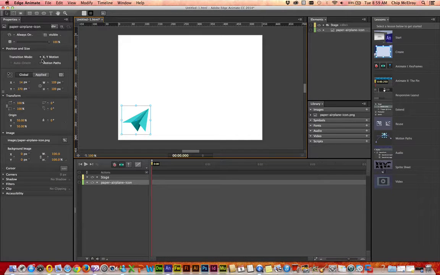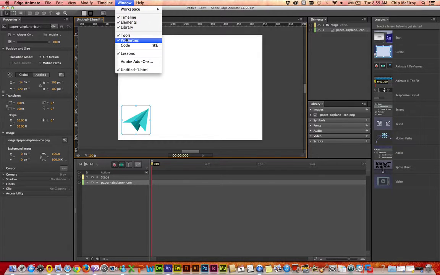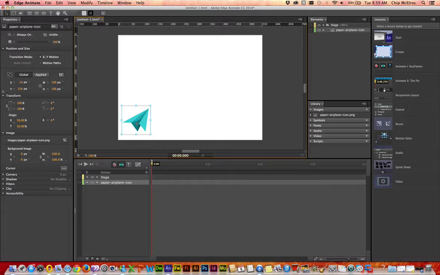Now, your airplane should have a properties panel over here on the left hand side with it selected. If not, you can go up to Window and make sure the properties box is checked. Now, when you place your airplane in here, make sure that you have it selected, and you'll notice your toolbar is up here along the top of the strip, the same as in Photoshop when you select something and you have your properties up there. And you'll notice right here in position and size, we'll have something that says motion path. So we're going to go ahead and click that. So it's not an XY motion, it's an actual motion path.